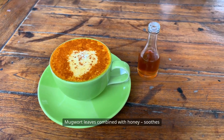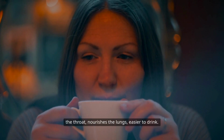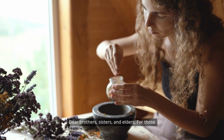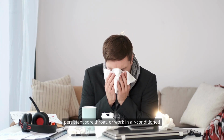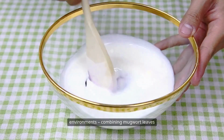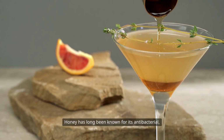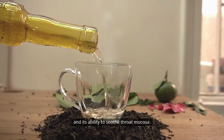2. Mugwort leaves combined with honey. Soothes the throat, nourishes the lungs, easier to drink. Dear brothers, sisters, and elders, for those who often suffer from dry throat, mild coughing, persistent sore throat, or work in air-conditioned environments, combining mugwort leaves with honey is a very worthwhile option to try. Honey has long been known for its antibacterial, anti-inflammatory properties and its ability to soothe throat mucosa.